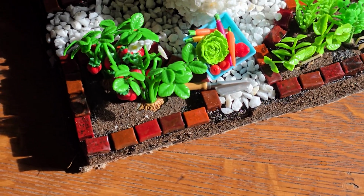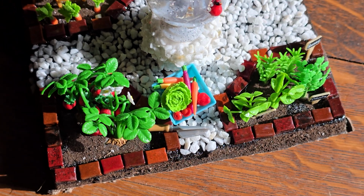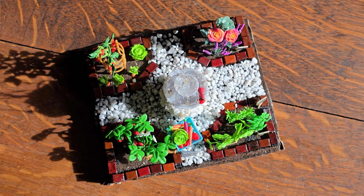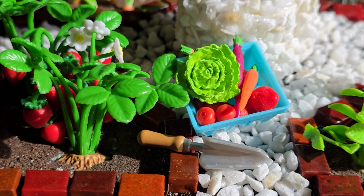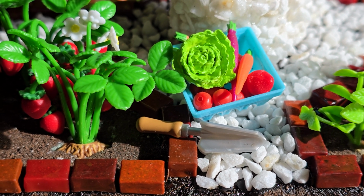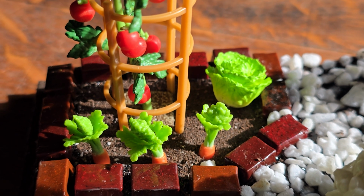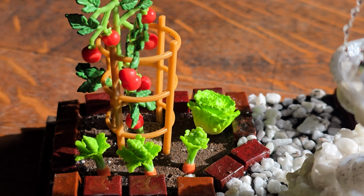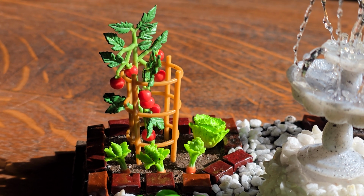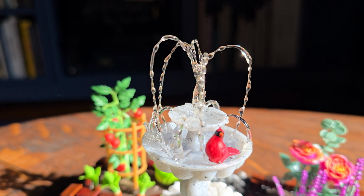The base that the plants are secured in is just floral foam covered with a very fine layer of real potting soil that's just glued onto the foam. That way I could stick the plants into place and remove them later without gluing them. I don't know about you, but I have a very hard time making Miniverse pieces permanently attached. I mean, I feel like each one is so precious, and I have such a hard time committing to a final design. I'd much rather secure them in some sort of temporary way so that I can undo a design and move things around later if I want to play with them in a different way. I even attached the cardinal to the fountain with a tiny piece of double-sided tape.